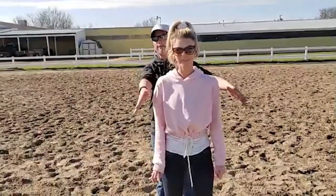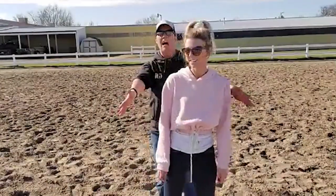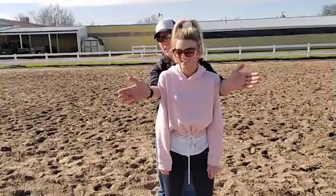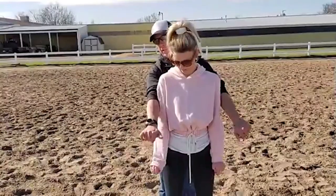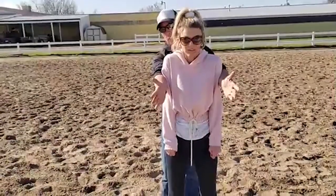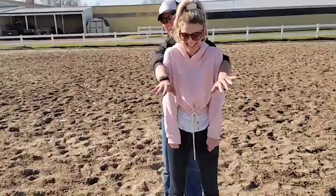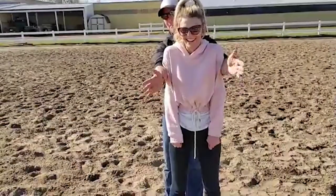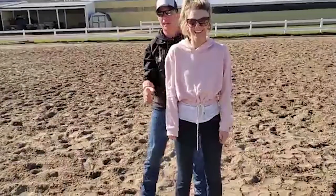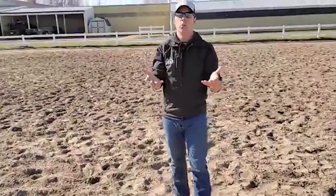If you're riding with your upper leg really far away, see how she's got lots of room to bounce around. So we talked yesterday about how I ride with my hands wide and my legs close. Hands wide, legs close, okay? That's why I had my hands low, because it let me get my hands wider than my legs. So I'm holding her right here between my legs, holding her up, right? All the time, holding her up. So I work my hands out here. This is a neat little puppet demo right here, right? So holding my hands out wide, but I'm riding really close with my legs to keep this belly elevated all the time, okay? We gotta keep that belly elevated because we don't wanna get to where we're riding and we lose our middle.